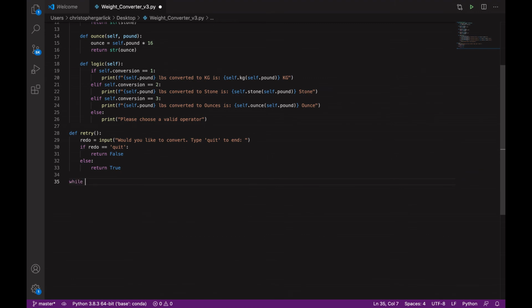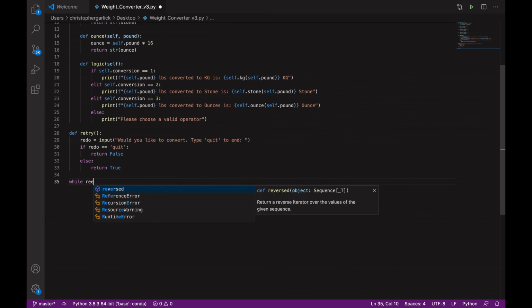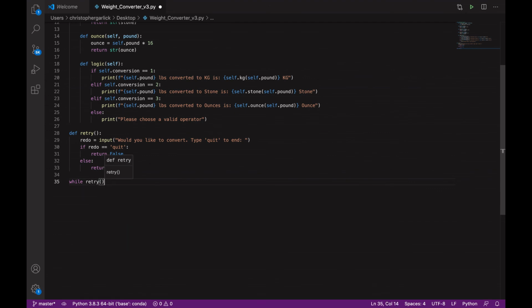So we can now create the while loop, which will be the body to our program. While retry, so while this is returning true, we can then create a pound variable, which will take in user input of please enter how much your item weighs in pounds, and this will be cast as an integer.